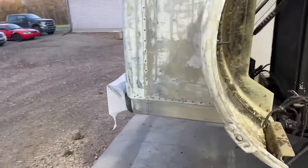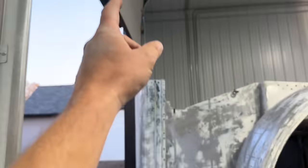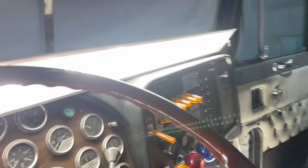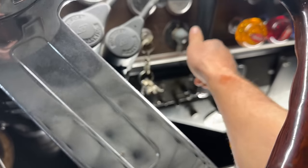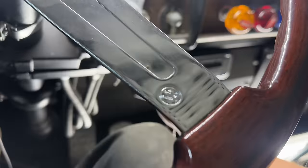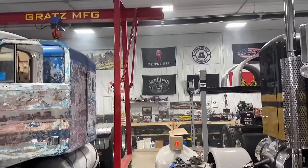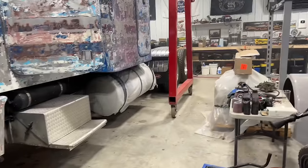Now, unfortunately, I didn't back the truck in far enough to have the hood open while the door is closed. So I need to back up just a little bit further before I put this thing away for the winter. Oh, this cat starts so good. There, something like that. Yeah, that should clear.